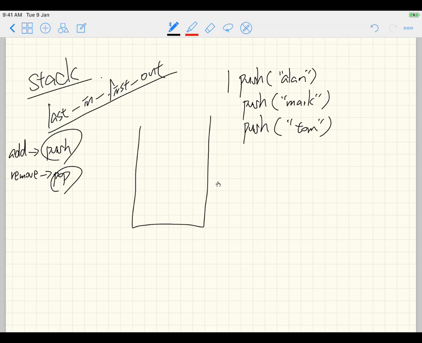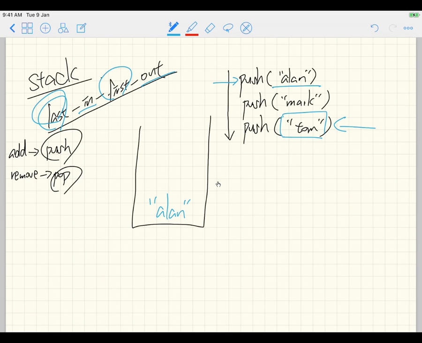According to this, we're going in this order over here. Apparently, you can see that Tom is going to be the last element that's going to be pushed onto the stack. However, when you try to remove something from the stack, Tom is going to be the first one. That's why it's called last in and then first out. Okay, let's see exactly how that works. For the very first push, we're simply going to push Alan to the stack.